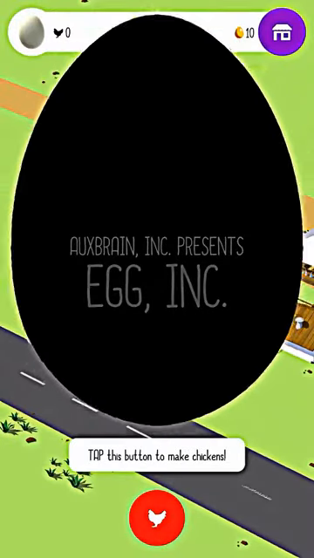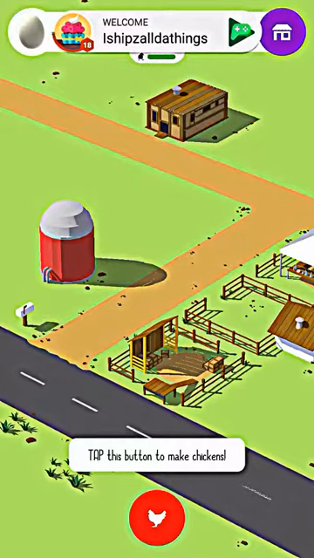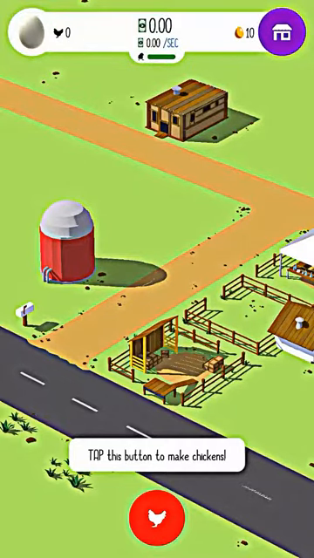Egg Inc. Saw my aunt playing this a couple days ago, so I was like, try. Tap the button to make a chicken. Okay, one chicken. Have fun, chicken. I got to keep tapping. And there's a drone. Oh, I can hit the drone, and I get money.